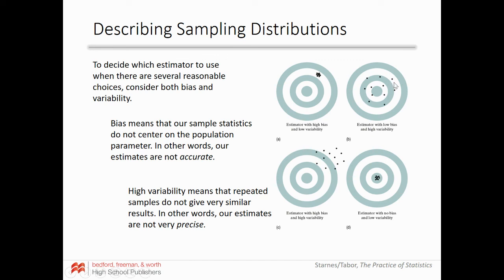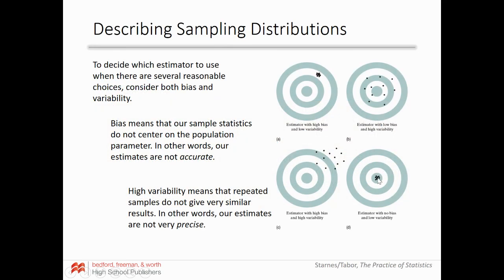All right. So think about here, the data is pretty spread out. It's pretty honed in on it. So it's not biased, or in other words, it is accurate, right? These data points do kind of fall around the center. However, they're very spread out. So it's not very precise. This one, again, the data points are spread out again. So it's not very precise. And this one is also not accurate. This clump of data is not close to the center. However, it's pretty precise. Those points are all very close together.